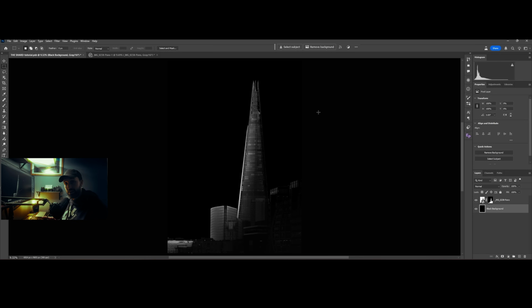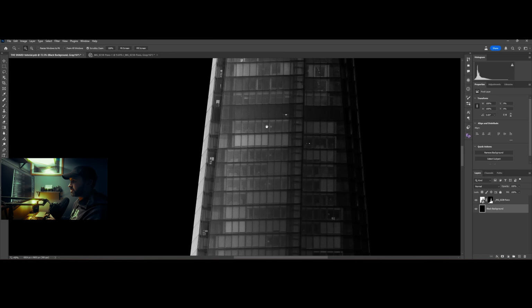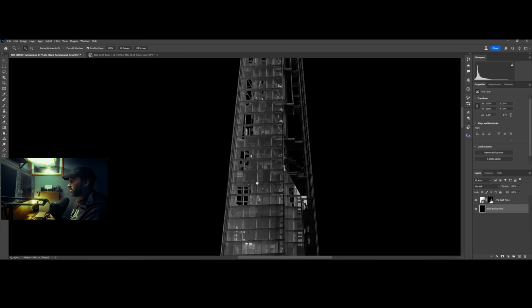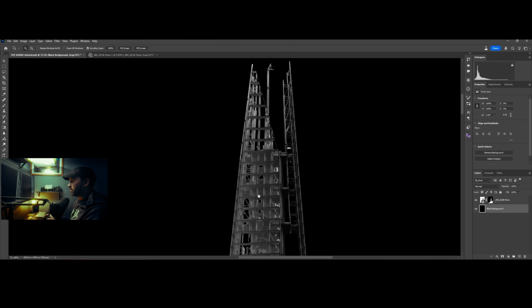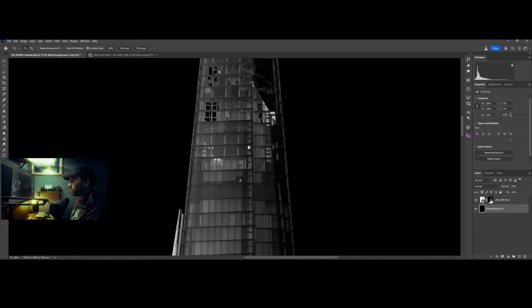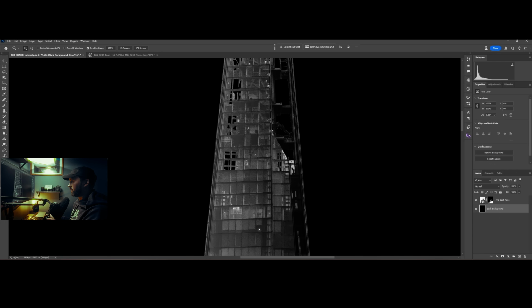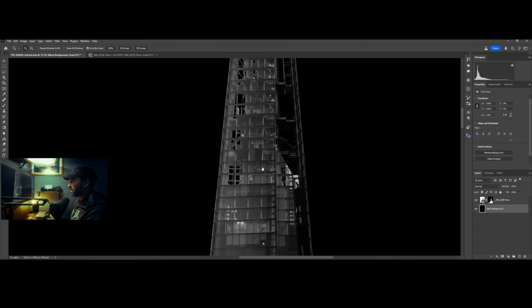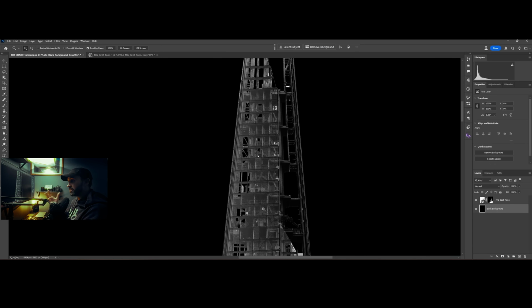So we're halfway there. Now we can also have a look at our selection again, just to make sure all the bits we need to select are out. It's all looking all right. I can probably go in and select these little bits here. That's still part of the old background shining through, so I can probably mask those out. But for the purpose of this tutorial, I just want to show you the basic process of it, so you can go ahead and recreate this yourself.